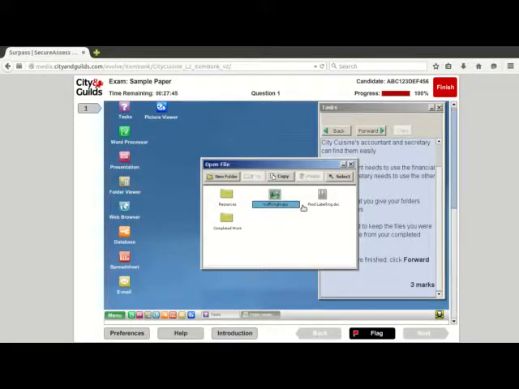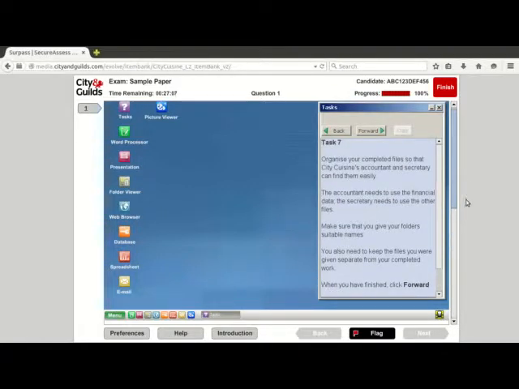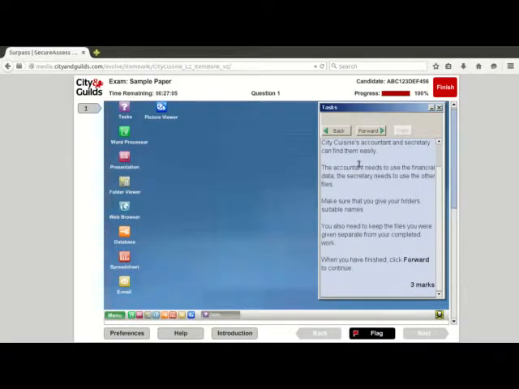I can press on my server. I can press copy. I can open my folder and paste. So I could get all my work I've done from resources as well. I could choose that one there. I can choose restaurants.csv, press copy, go back to my folder that I just made and press paste. Right, so this gives you an idea of how you would organize your folders and your work. Okay, so that is how you would answer task 7.